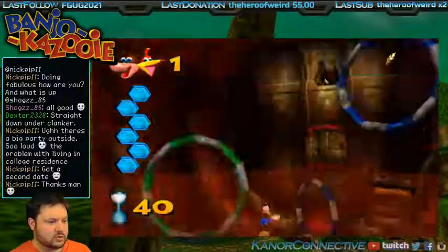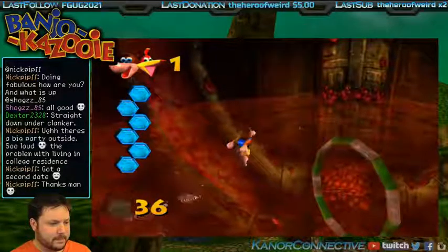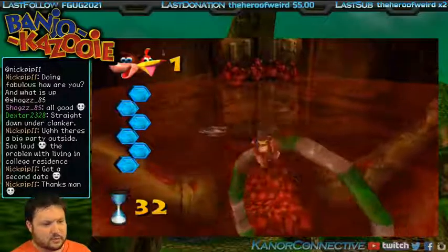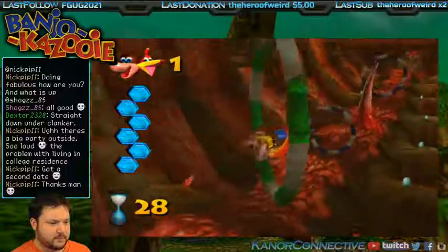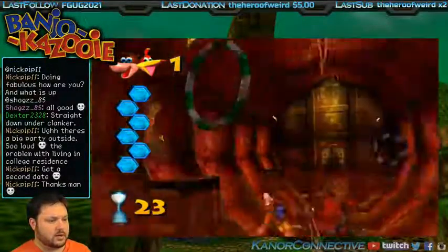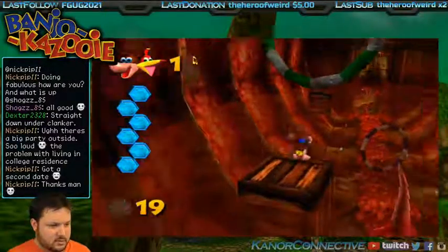Oh, you're just supposed to do the green ones? Oh, you do them in order. Oh, that's right. Well, that's not gonna work out well for me. You guys have seen how I swim in this game. I just better not die again to do this whole level over again.